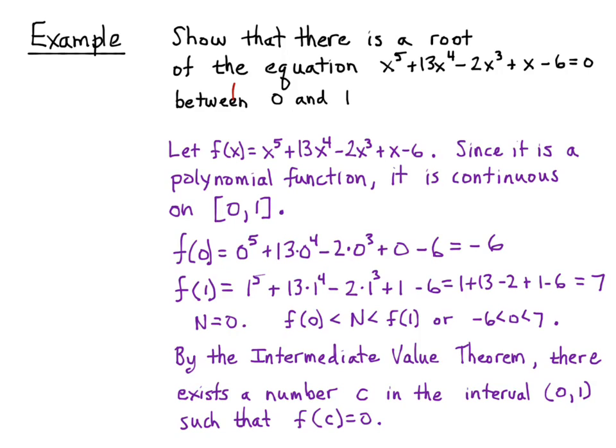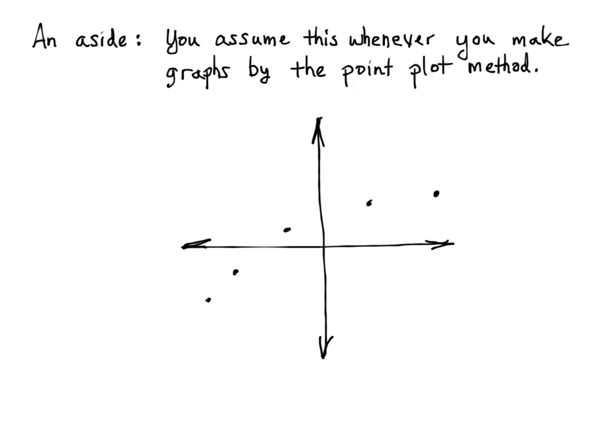All right, and one last little tidbit here. When you're plotting a function by evaluating several different points, and you draw the line to connect them, you're making the assumption that it's a continuous function, right? It's one of those assumptions that's a pretty good assumption. It doesn't take a whole lot of stretch of the imagination to make it right. Okay, but in fact, the assumption that you're making is that the function is continuous.